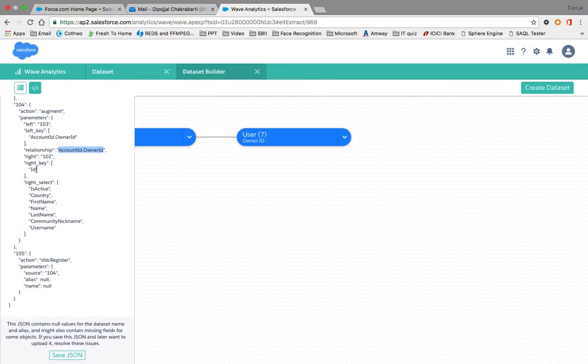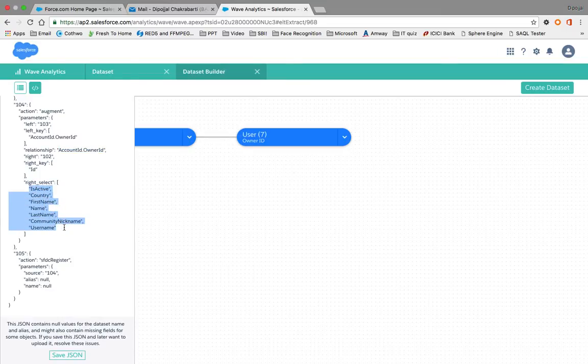Now right select. As I told you, by default all the data in the left table is selected, but for the right table we need to specify the fields that we need to include in this particular augmented data set.